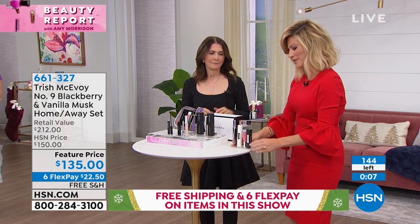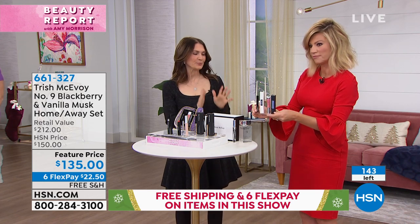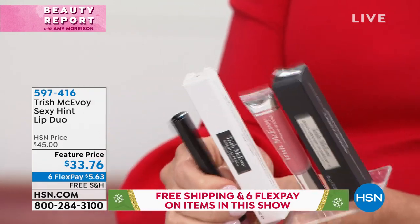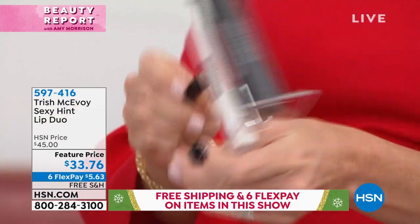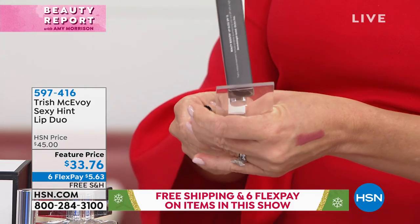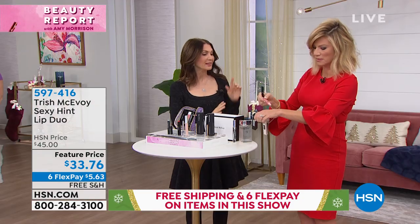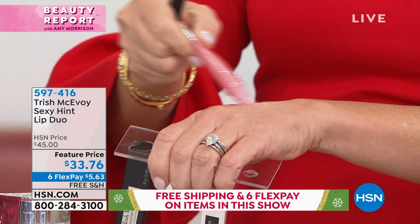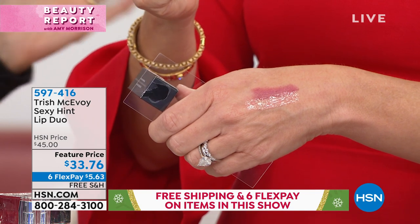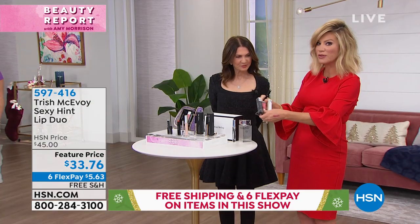Now the lips. Oh Trish, is this not what every single model wears? This is a lip liner, a lipstick. It gives you that beautiful matte finish, and then what we are giving you is that beautiful gloss to give you the beautiful luster in the center. This has been in the line for over 20 years. It stays on. It's that perfect go-to lip liner and matte lipstick. And then you put the gloss on over it and you get that beautiful holiday look and the beautiful everyday look. I wear this every single day. Or I wear the nude liner. I'm telling you, there's nothing like it.